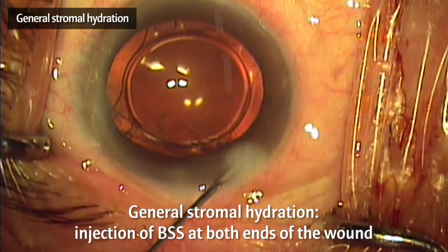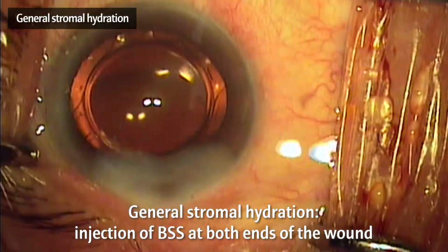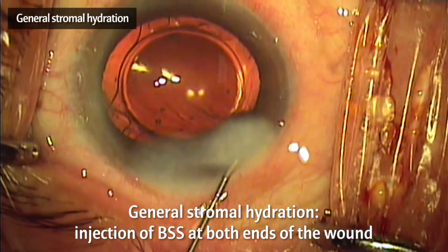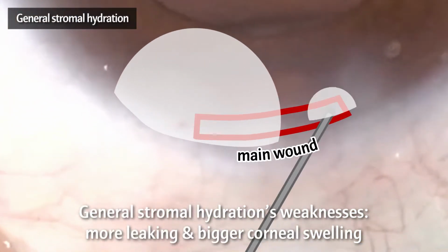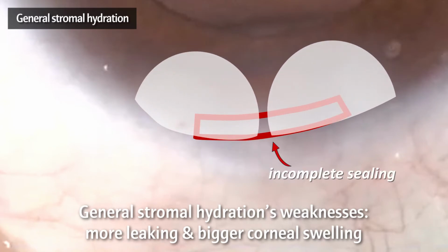Here, general stromal hydration is performed to seal the incision. The cornea is inflated by injecting BSS at both ends of the wound to seal the main wound. As shown in this, when more BSS is injected from both sides to block the center of the main wound, there may be more corneal swelling. Also, there may be leaking when the center of the main wound is not blocked well.